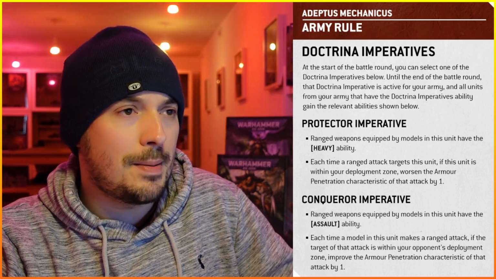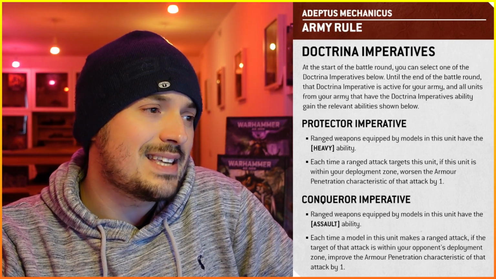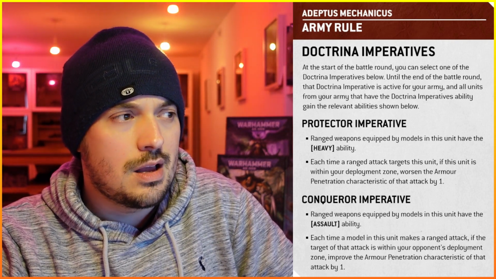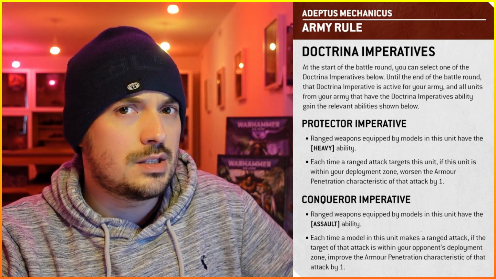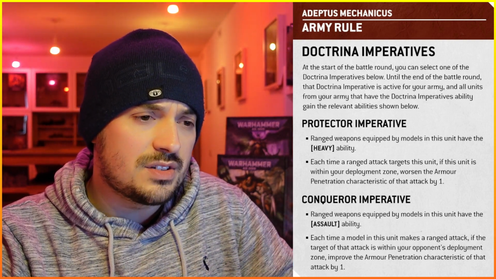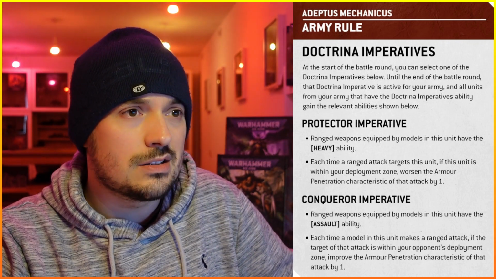The second one is the Conqueror Imperative. So this is the other option, number 2. All ranged attacks equipped by the models in this unit have the Assault ability. So this is in fact the complete opposite to what I've just said. So everything has got Assault, everything can now advance and still fire. So they're basically getting D6 to their movement and then firing as normal.